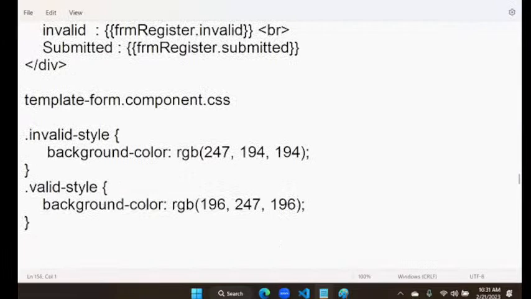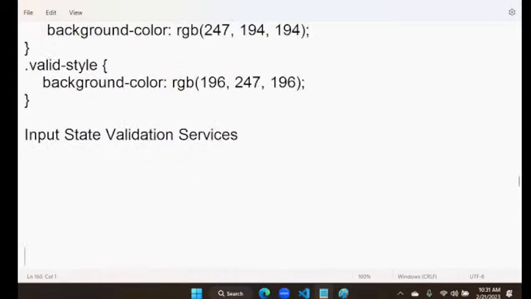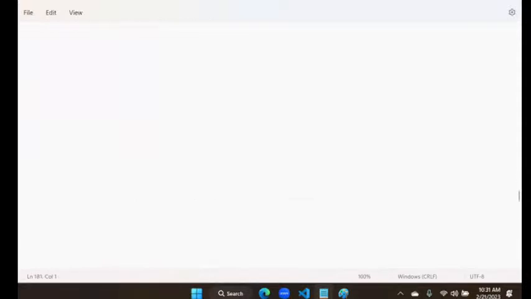Now, another important thing is how to define validation at every control level, which we call input state validation. What is the concept of input state validation? Simple.